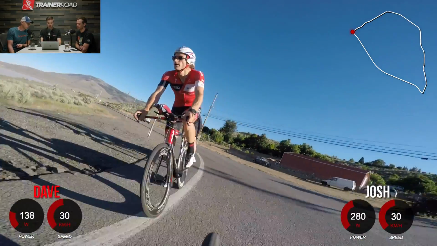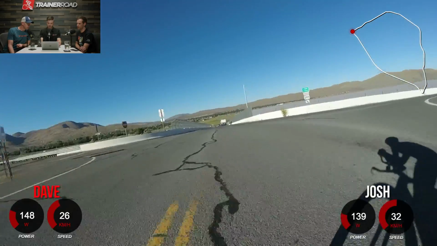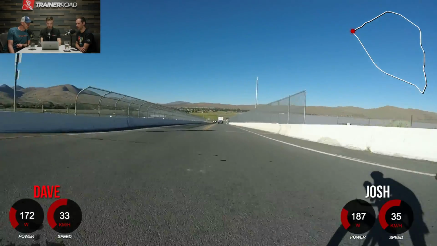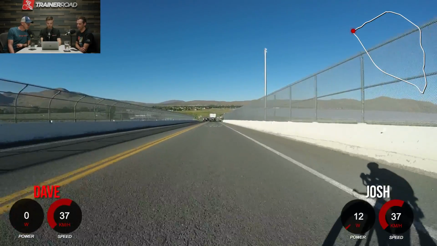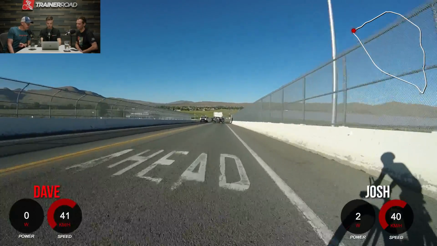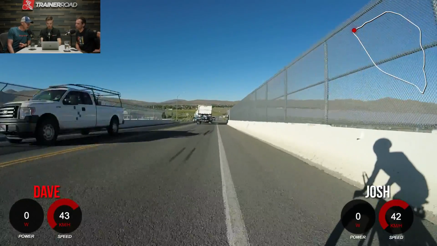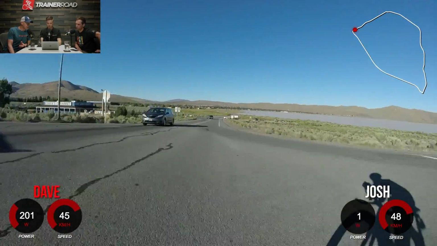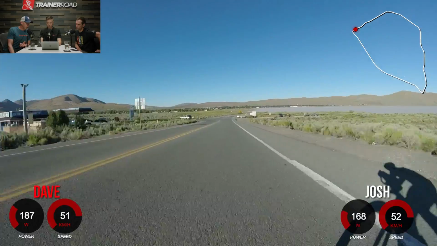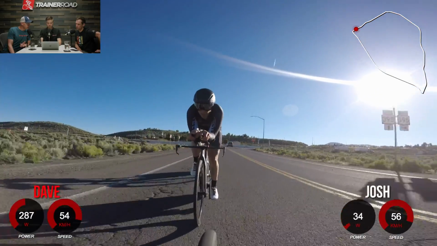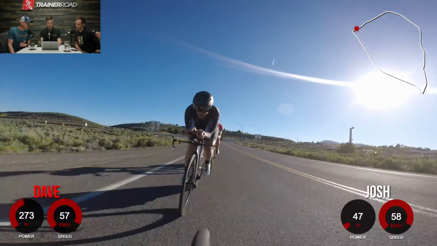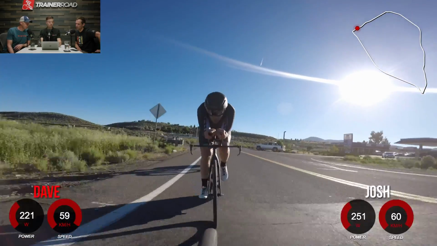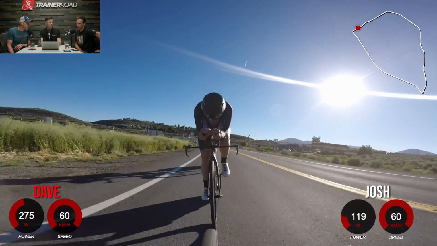Now you're at the turn. It's about to get fast, right? We just went up a slight drag climb. Which actually brings up a good point we were talking about earlier, is that Josh is having maybe not his best day, and Dave's kind of beating him up. So Dave's poles are kind of tailing Josh off. So they made the call, I don't know if they did on this lap or that first lap, that Josh leads the climbs, so that they wouldn't risk blowing him up.